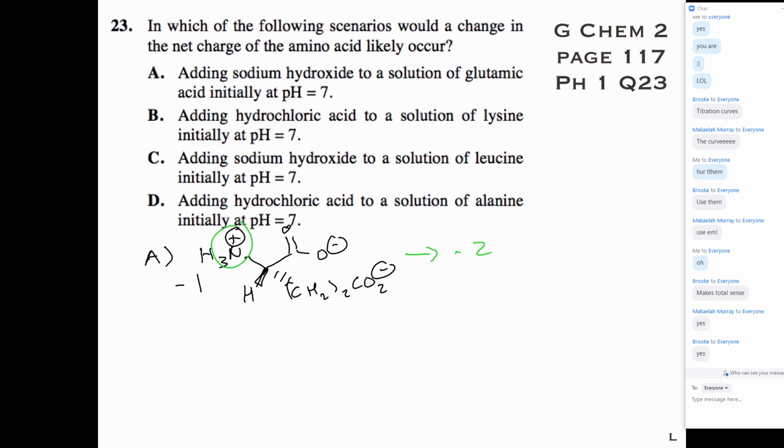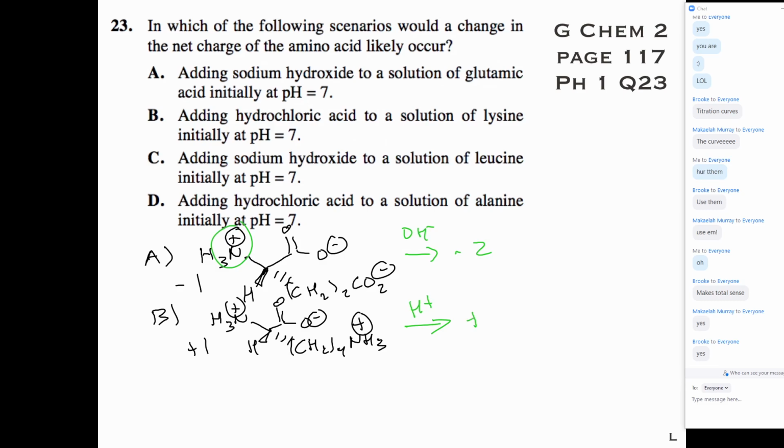I've got to go one by one and come up with some sort of answer and figure out what it's asking. So lysine initially would be a protonated N-terminal, deprotonated carboxyl, and then plus, minus, minus on the side chain. So overall +1, and if I add HCl, could it make it +2?